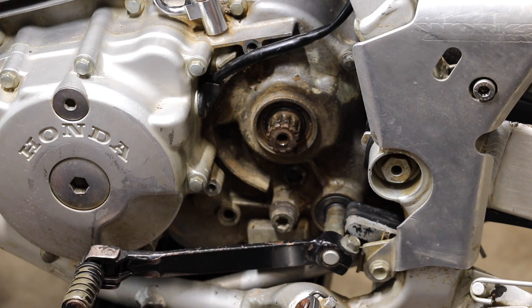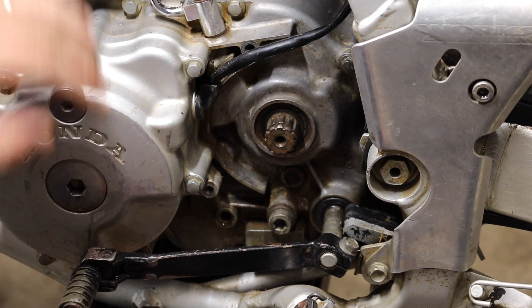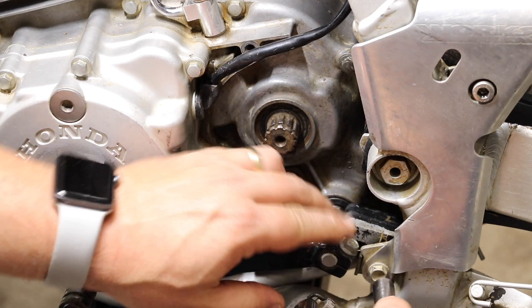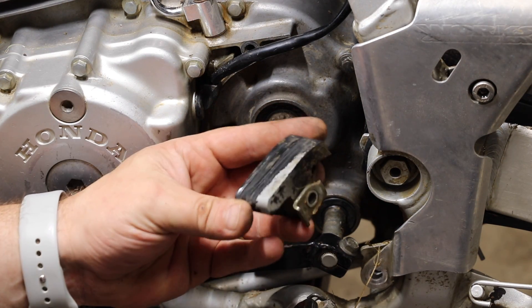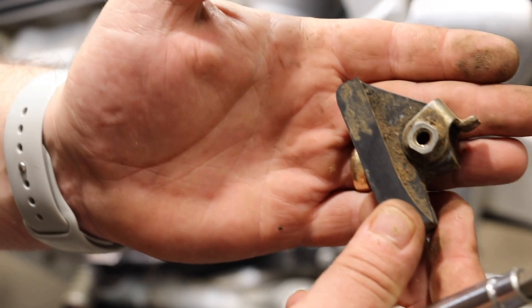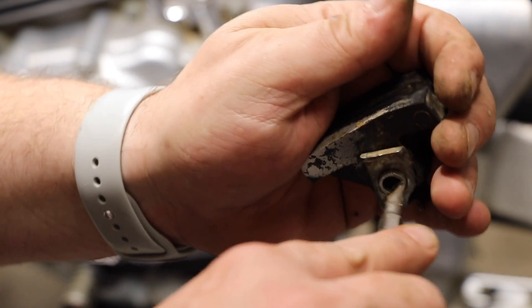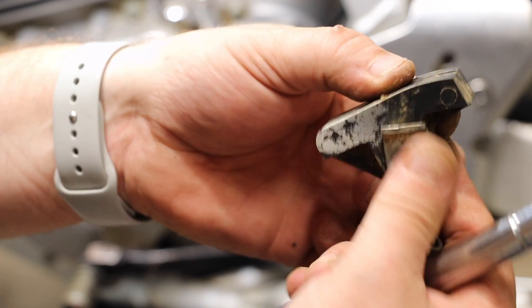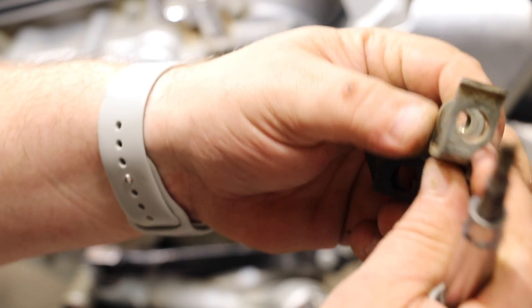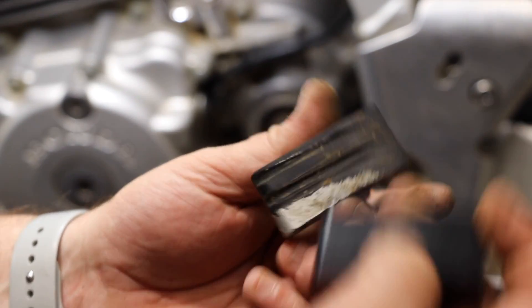While we're down here, I'm going to go ahead and clean this up a little bit, just using some purple power and a steel brush. Now that I have this as clean as I really want to get it, I'm going to replace this chain block as well — it's a 10 millimeter, just like almost everything else. 10 and 8, those are your two main sockets for any Japanese-built bike. You can see some deep grooves in there and some silver paint. Before we install the new chain block, we need to take this adapter off — there's a bushing in the middle of it. Just take a flathead and kind of put it in there. Here's the bushing — there, it comes right off.